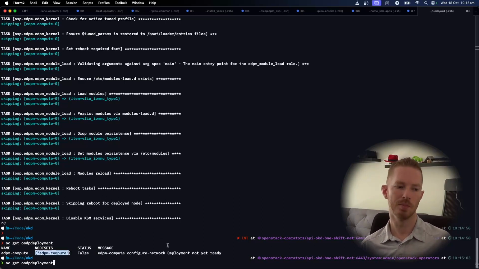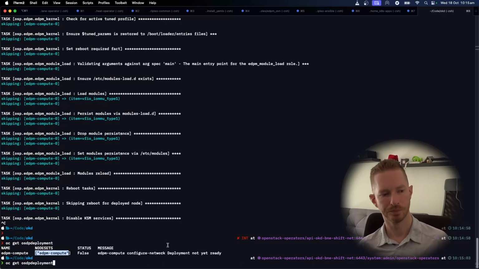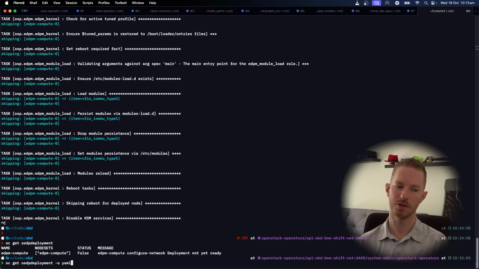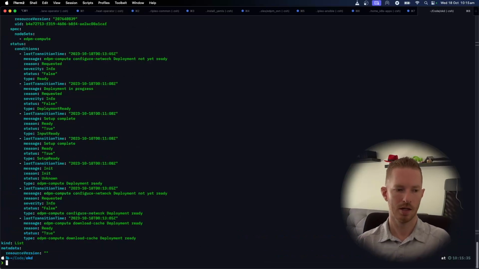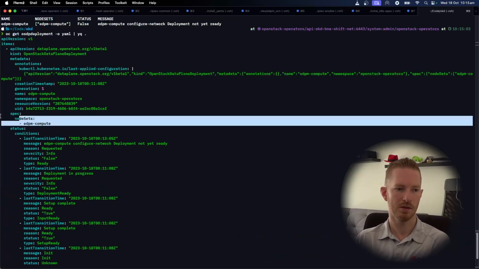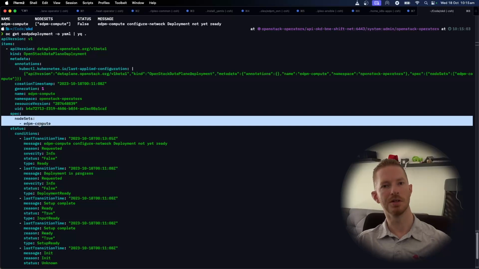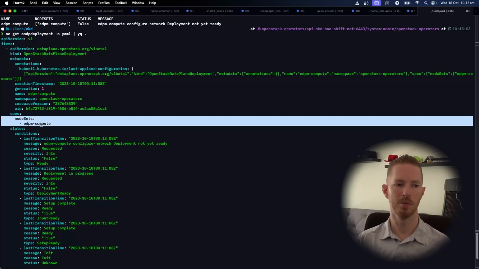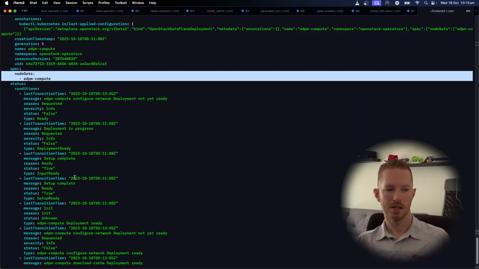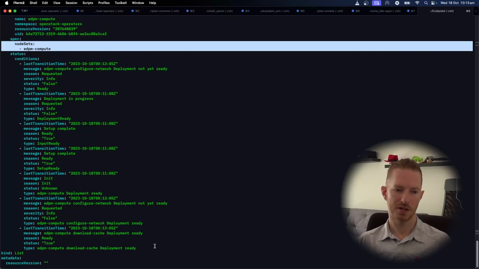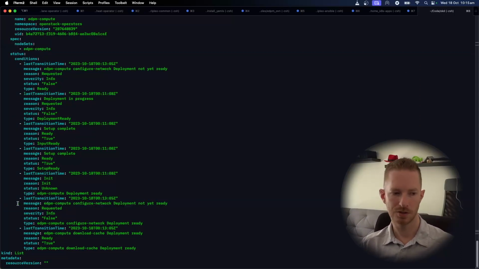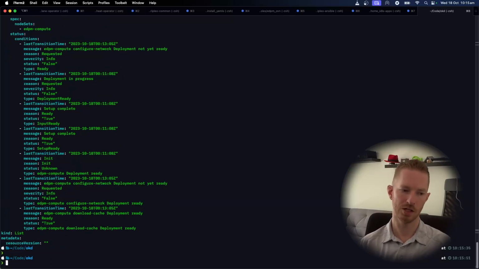And then when you're ready to deploy them, you could include them in a single deployment so that they can be managed together. Or you could define them separately in different deployments. So it just takes a list of node sets that you want to deploy. If we take a look here, this would just be a list. You could just add to this list any number of node sets that you need to deploy. And again, similar thing here, we just have the status section that's reflective of what's actually happening at the moment in the cluster. So we're still waiting on the configure network job to finish at this stage.